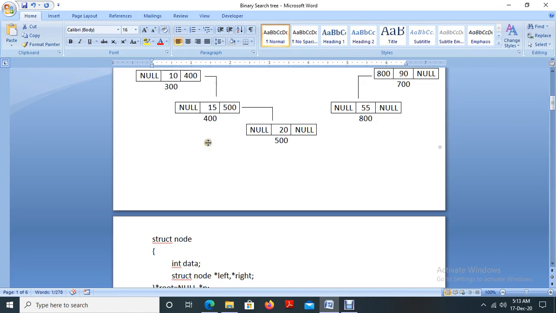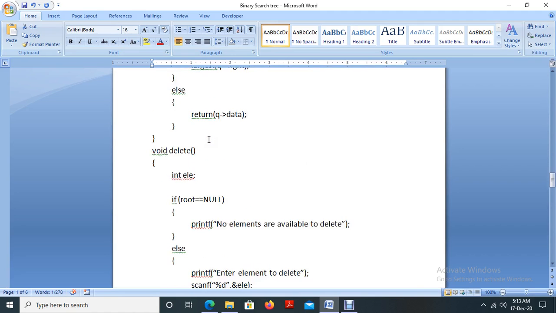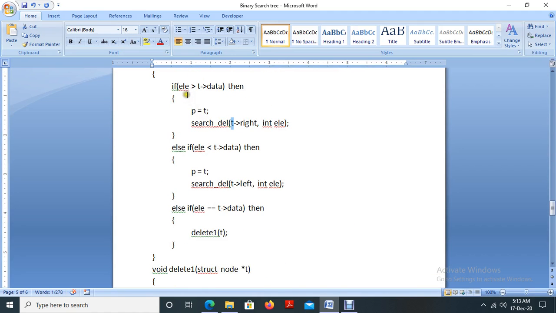The previous node address is available with p. So 20 greater than 20, condition false, it moves on to the else case. 20 less than 20, again condition false. Still p contains address 400. Next else, 20 equal to 500 tends to data, that is 20. The condition is true.